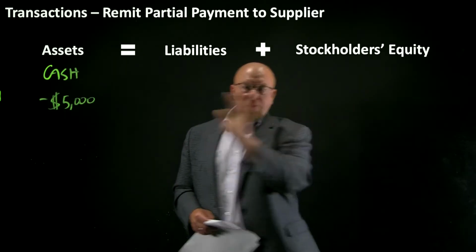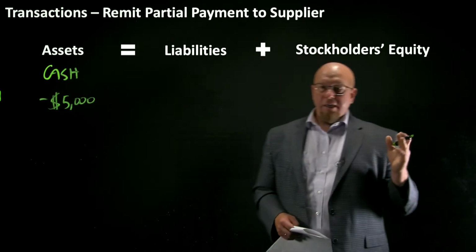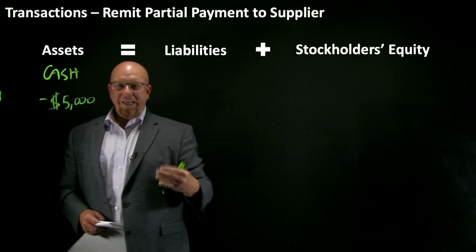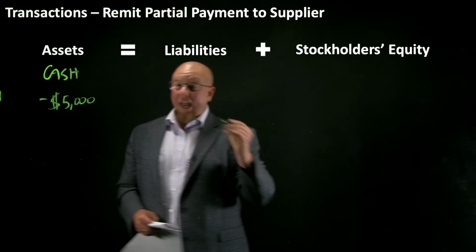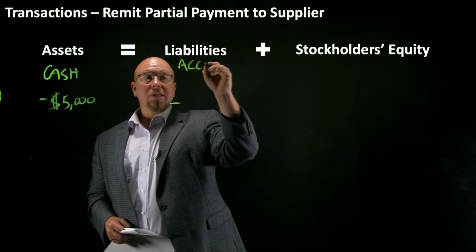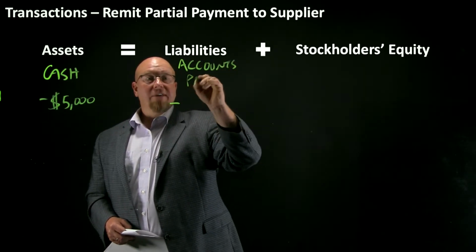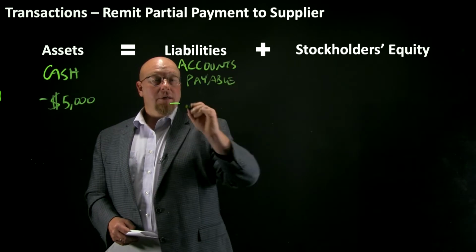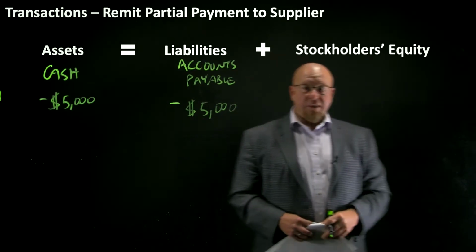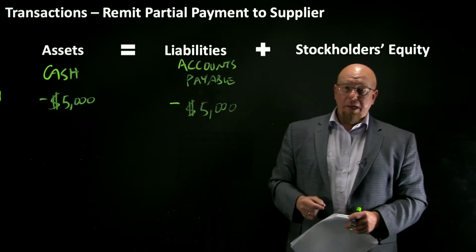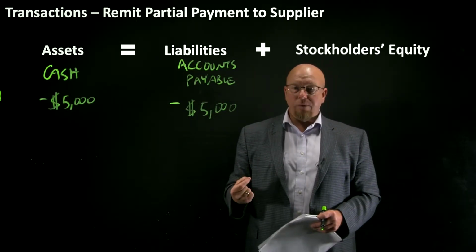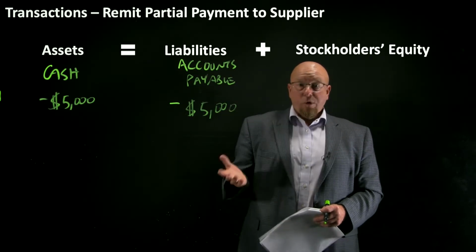Then you have to wonder, you look at this equation, you know it has to balance. So that means maybe an asset goes up here, but I don't think so. We're not getting anything else in exchange. What's happening is the accounts payable is actually decreasing by $5,000. We used to owe the vendor $9,600 because they gave us a little time to pay for that machine. We make a partial payment. Our cash decreases and the liability to the vendor decreases by an equal amount. And now we only owe them $4,600.